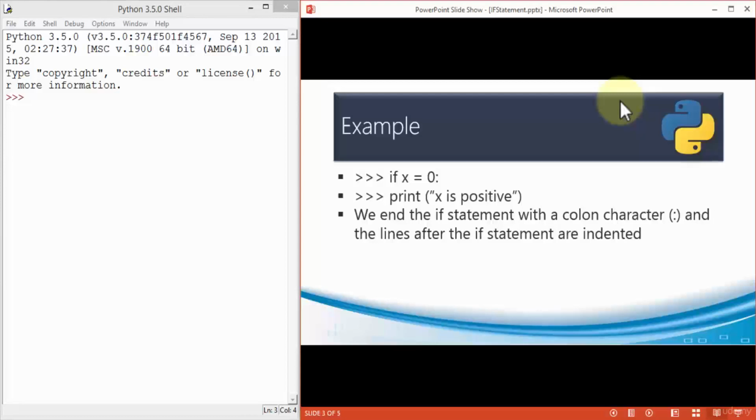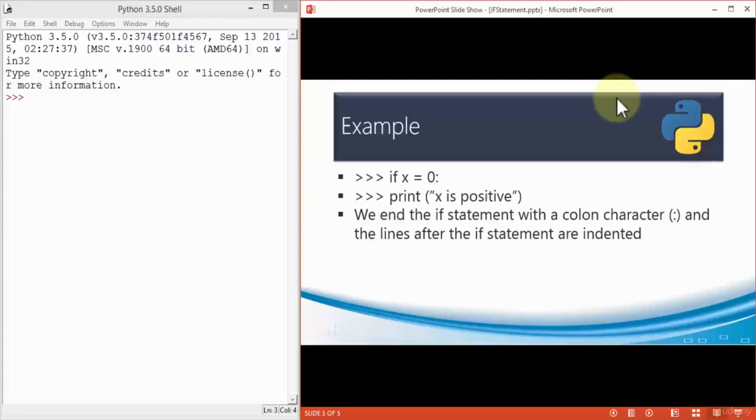Just like other statements that we've been working with, for example the def function or the for loop, we have to end the if statement with a colon character, and the lines after the statement are indented automatically by Python. And if that's not happening, that means we're doing something incorrect.